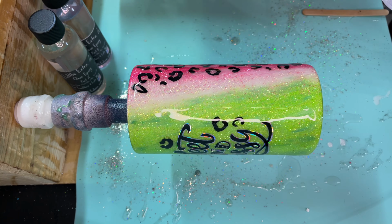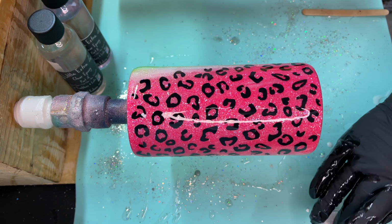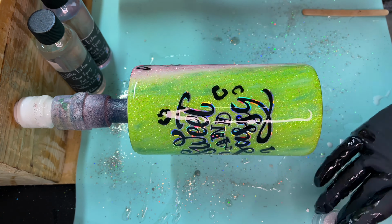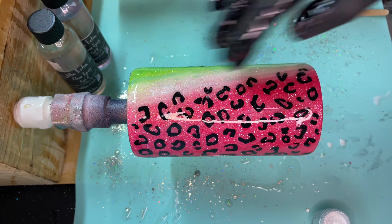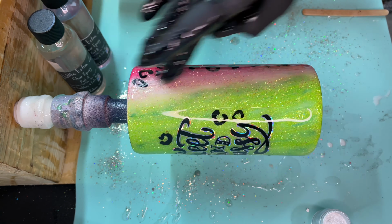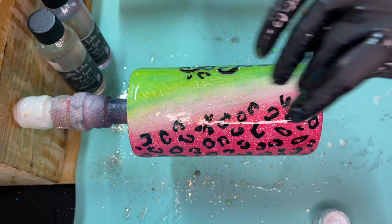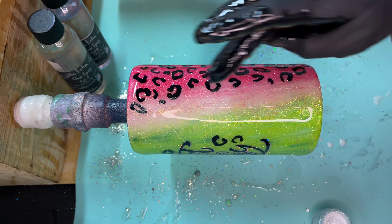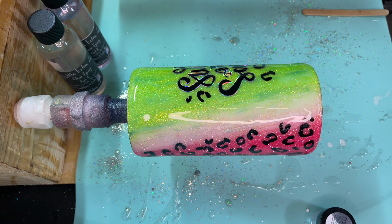Now, after I applied the first layer of epoxy after my decals, I did add on a little more diamond dust in between my pink and green, just to blend in the edge of my leopard print a little bit better and not make it such a harsh transition. And I think that turned out really, really well in the end. After about 3 hours, I applied my final coat, and here is the results.